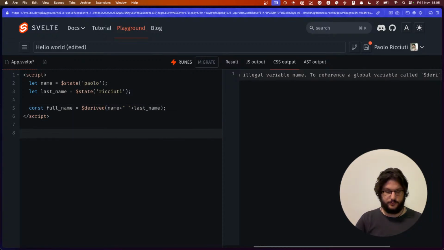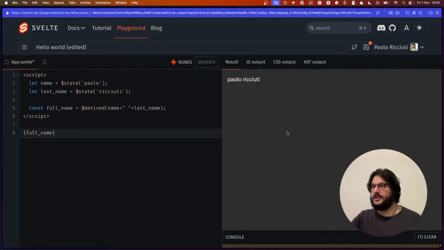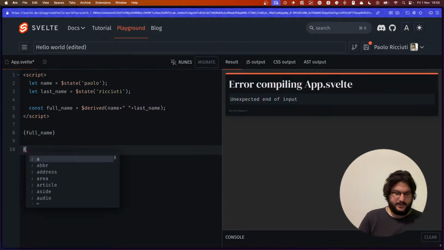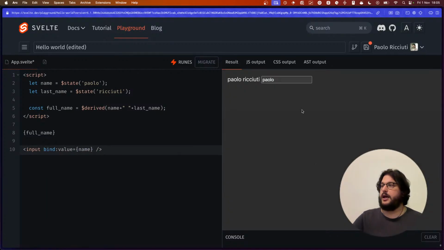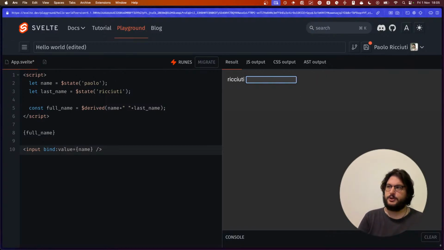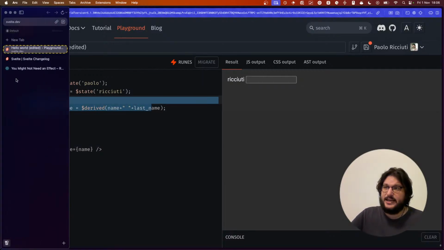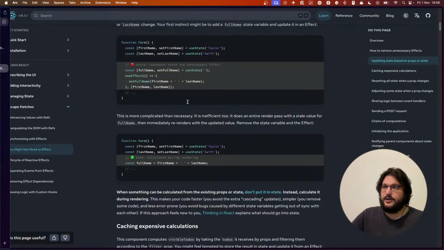And if you do fullName, you get your derived state, and this will be kept in sync. So if I have an input, for example, and I bind value to name, if I change this, obviously the full name is also changing. So this is basically the same thing as writing this in React, and you should do this.